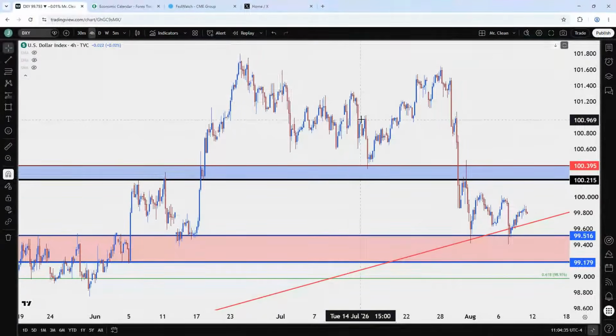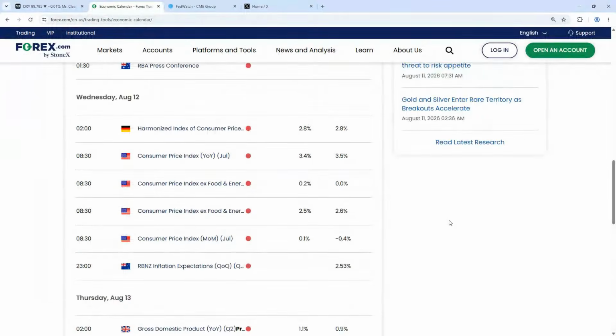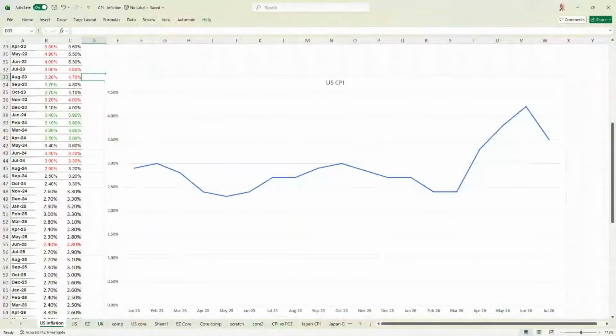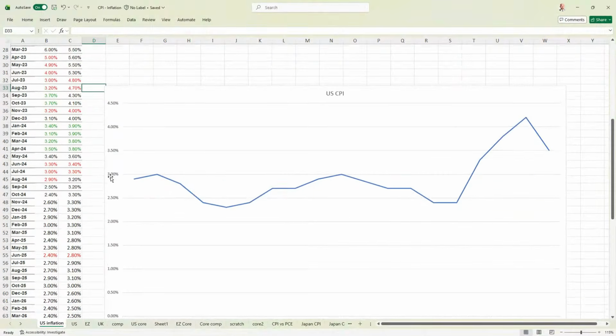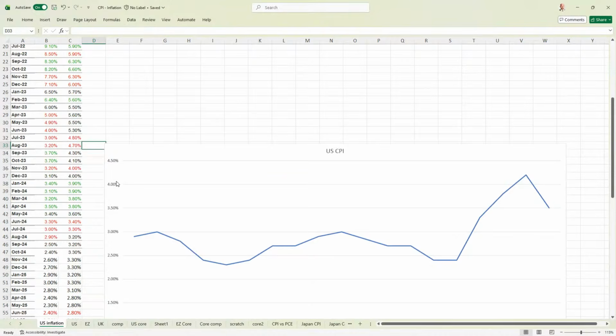First and foremost, I want to take a quick look at what we're looking at for tomorrow. For headline CPI, the expectation is for a 3.4% print. Core CPI at 2.5%. That 2.5% is not all that alarming. It's not as worrisome as it could be. But I wanted to use this to show you why we're where we're at.